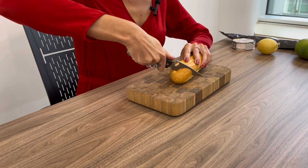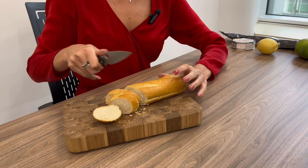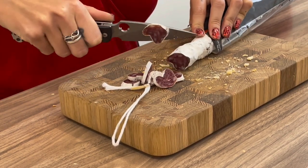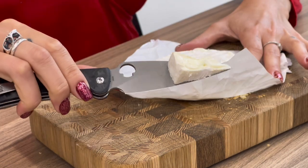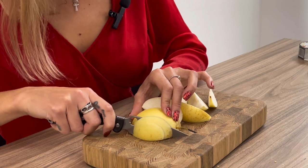Now let's do some small cutting tests. We have some cutting experience with these knives, though we haven't done any hard use tests. As you can see, the knife cuts the tomato, cuts the bread, cuts salami very perfectly. The steel, the grind, the blade shape — it all performs really well.